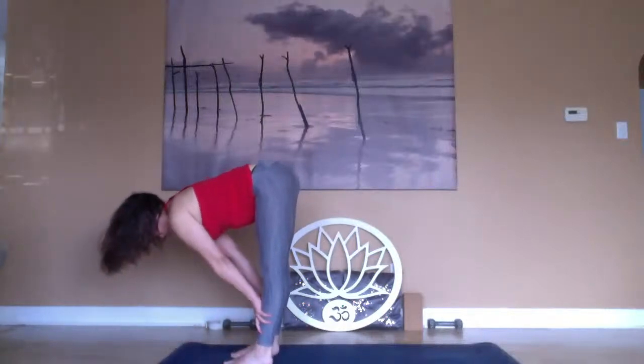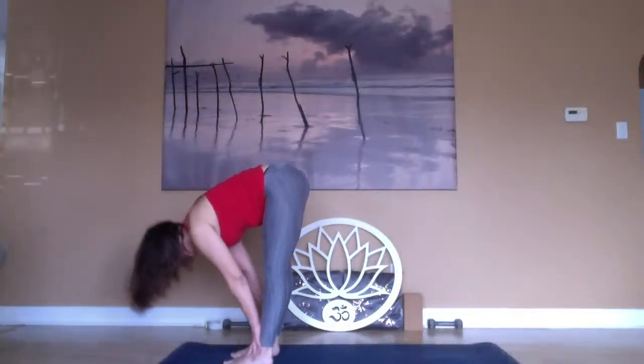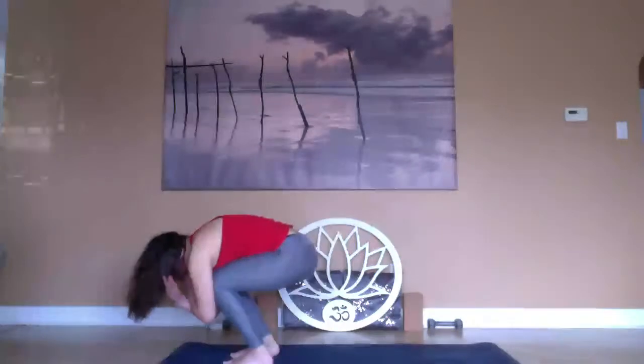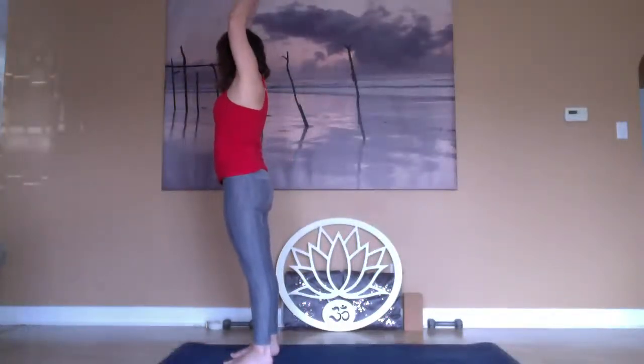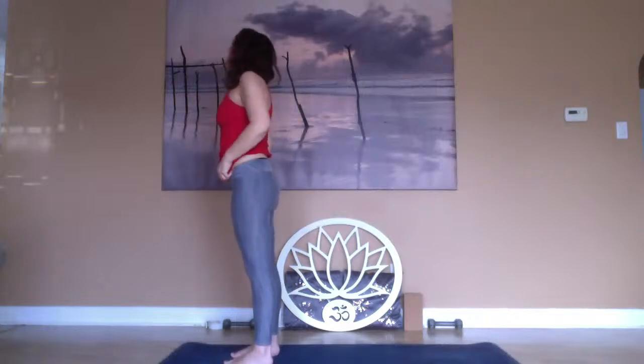Inhale, back. Exhale, forward. Inhale to bend the knees deeply, coming all the way up. Hands come down through heart center. And breathe.